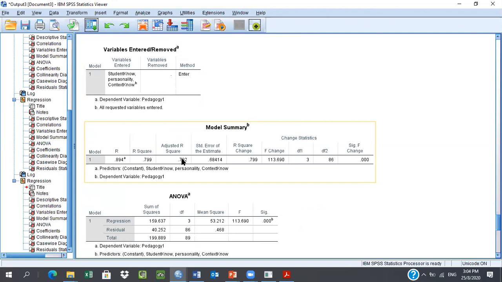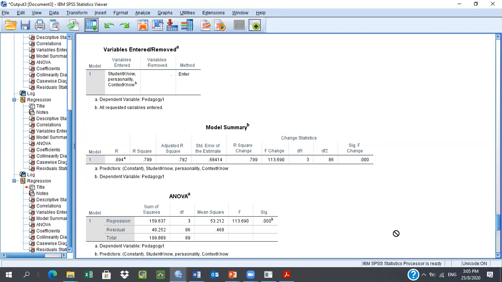79.2% of the variations in the DV, which is pedagogy for us, is attributed to the set of IVs, namely personality, context knowledge, and student knowledge. That means the 3 IVs combined together produce 79.2%.